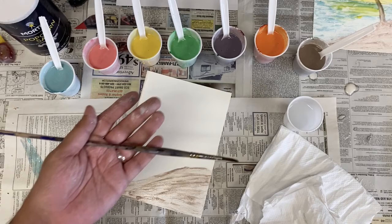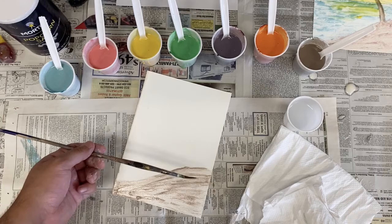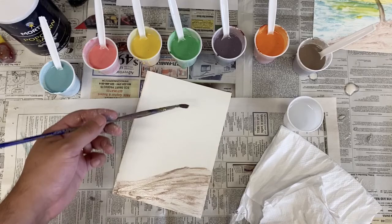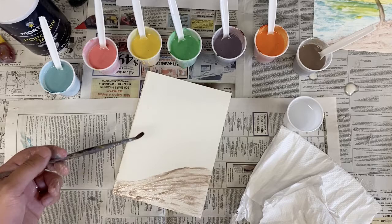Another thing to remember about your landscapes, it is divided up into three different spaces. You have your foreground, middle ground, and background. Whatever is in your foreground of your landscape piece is probably going to look bigger and larger. Your middle ground won't look as big as the foreground, and then the largest part in the back is farther away if you have anything back there. For me, I'll just probably have like a palm tree or a couple of things up in the front, so that will probably look the biggest in the rest of the piece. So here we go. We'll start with some water here.